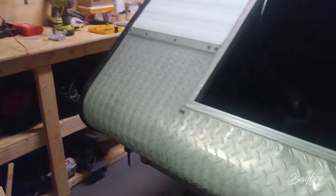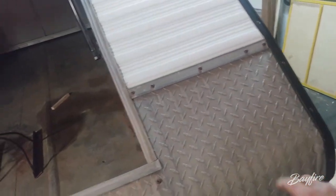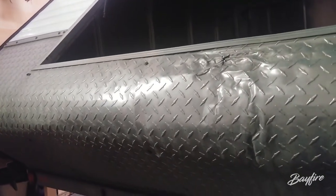So, a bit of a change-up in the plan. I was going to put aluminum strips all the way across here, top to bottom. I was going to use this aluminum, but you can see that it's already really wavy — it's looking pretty bad. I like the diamond plate all along here, this section is going to stay. One big strip right down the middle to cover up the worst damage, and then you can see that I knocked out the rest of the damage well enough that you actually wouldn't notice it was there.